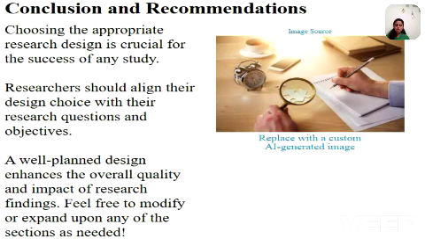A strong research design helps in minimizing biases, ensuring the data collected is relevant and accurate. It also provides a framework for analyzing the data and interpreting the results. By carefully planning the research design, researchers can draw meaningful conclusions that contribute to the existing body of knowledge and inform future studies. In essence, a robust research design is essential for producing credible and actionable insights, making it a fundamental aspect of any successful research endeavor.